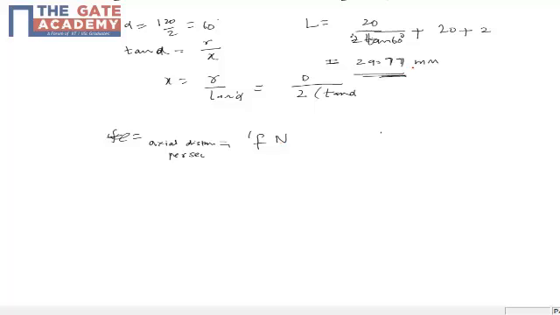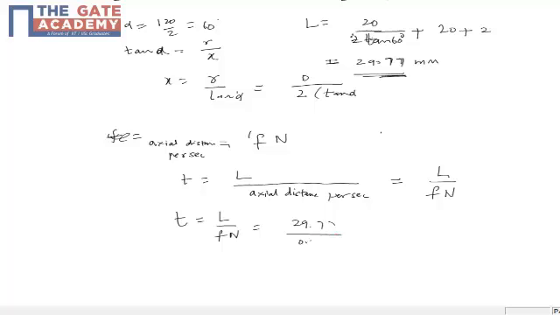But I know the total actual distance which is covered L, so the time is the total actual distance by the actual distance moved per second. Distance covered per second is Fn, so total distance by actual distance per second is what is time. So L by Fn. This is the general formula T equals L by Fn. Let's substitute it: L is 29.77, feed is 0.2mm per revolution, and speed is 300. So based on this we get close to 30 seconds, so the answer is 30 seconds.